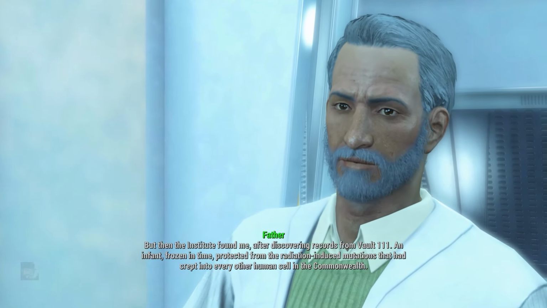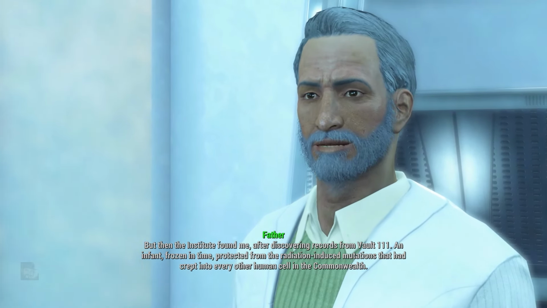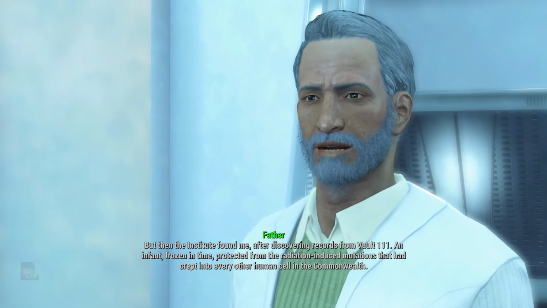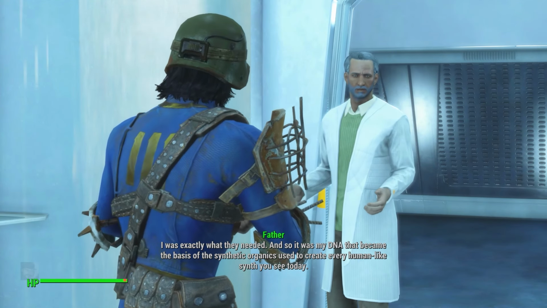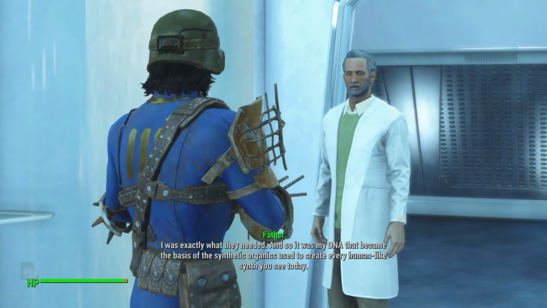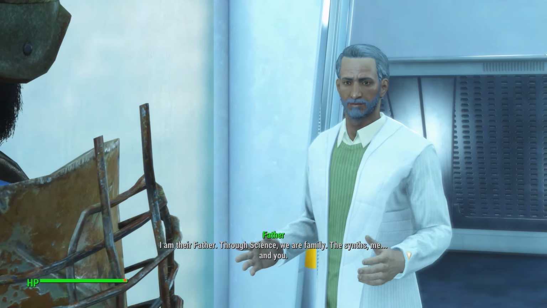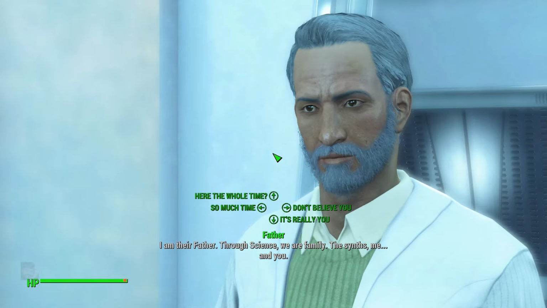But then the Institute found me after discovering records from Vault 111. An infant, frozen in time, protected from the radiation-induced mutations that had crept into every other human cell in the Commonwealth. I was exactly what they needed. And so it was my DNA that became the basis of the synthetic organics used to create every human-like synth you see today. I am their father. Through science, we are family. The synths, me, and you.